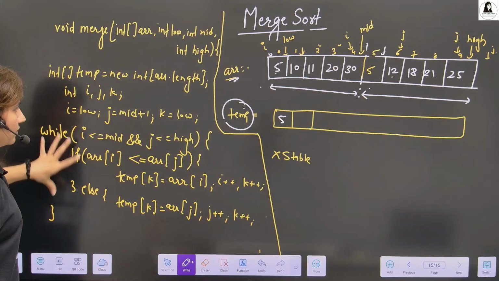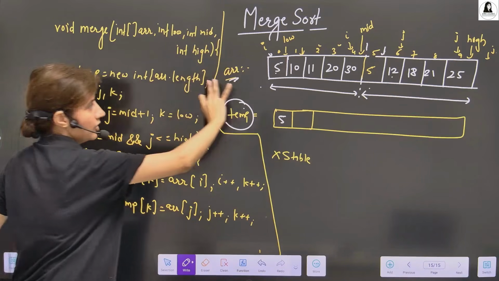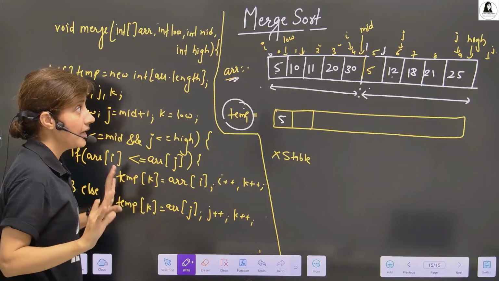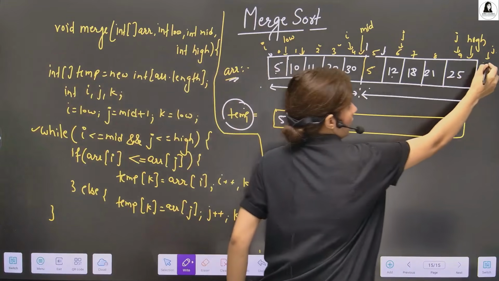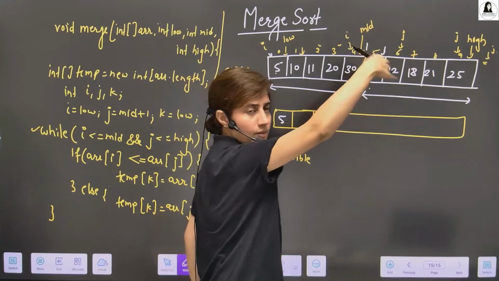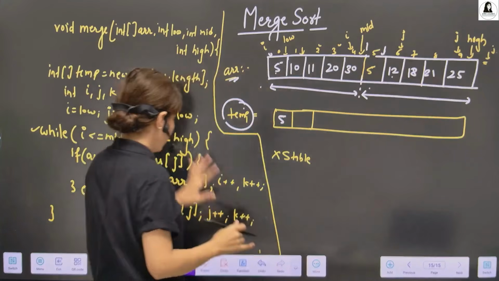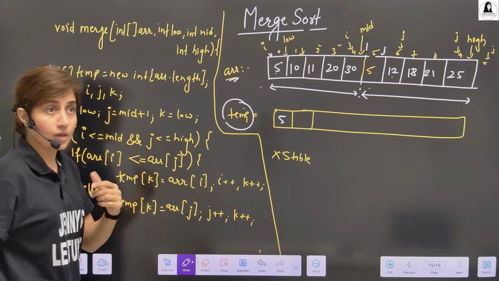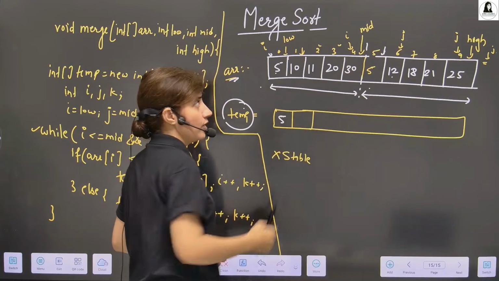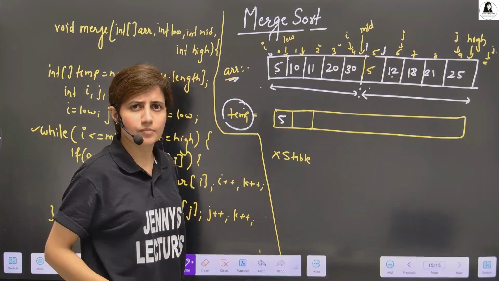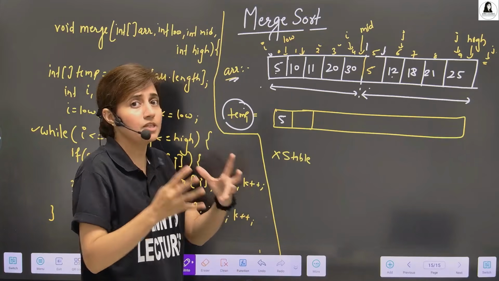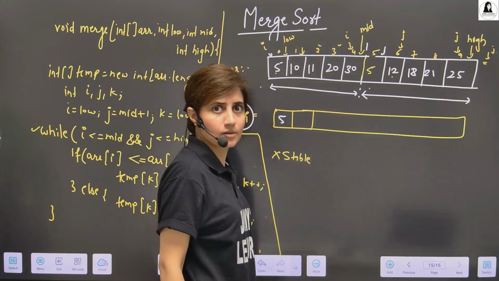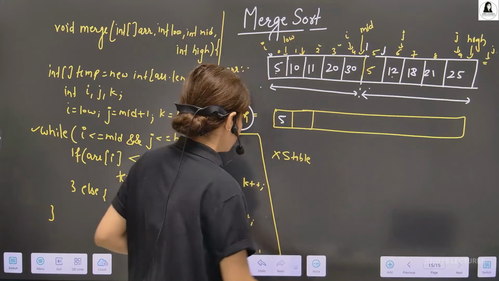Okay, while this i, j condition is true, till then we keep repeating, we keep adding. But at last, maybe like in this case, j becomes greater than high. So we'll not enter here, because to enter into this while loop, both the conditions should be true. But now in this list, there is still one remaining element, 30. So this also you need to take care. Maybe the situation is this list is exhausted and we have elements in the second list. So you have to put this also.